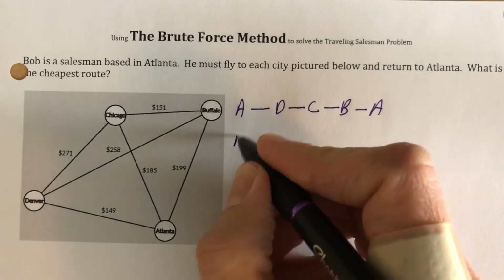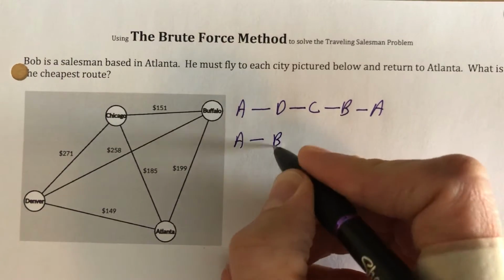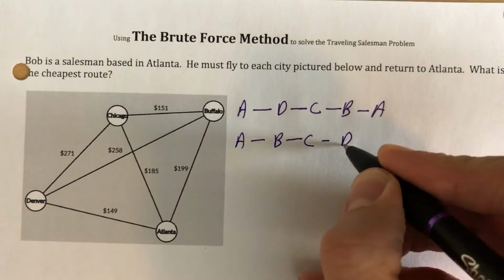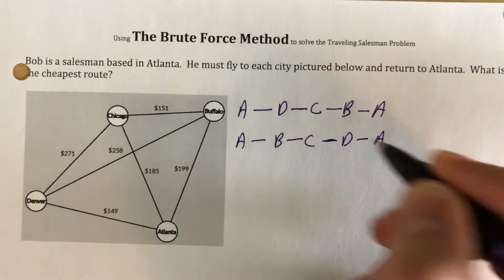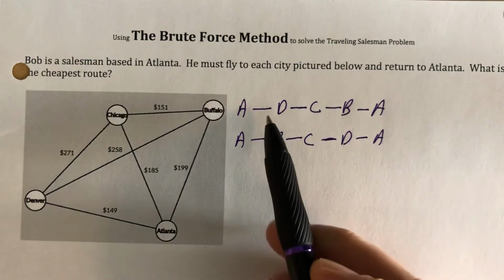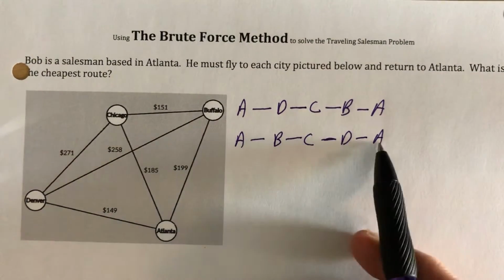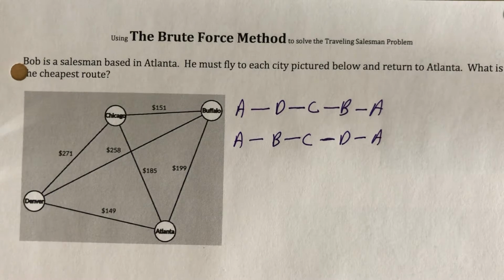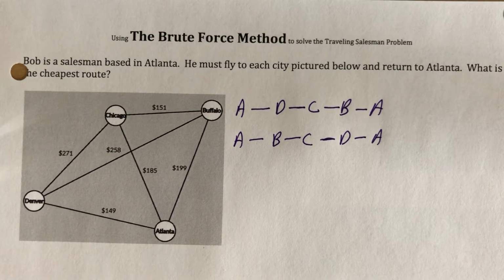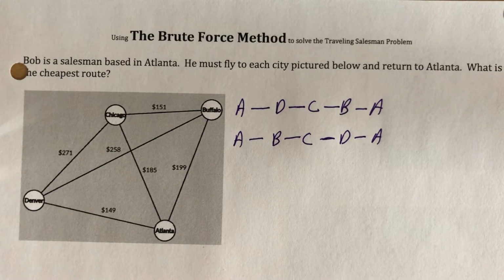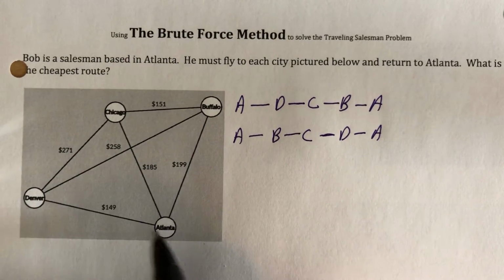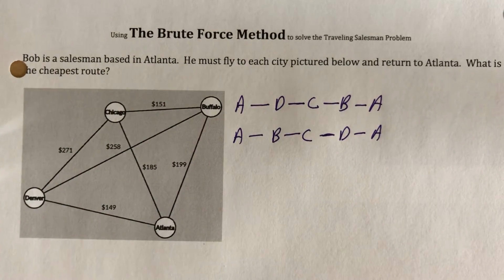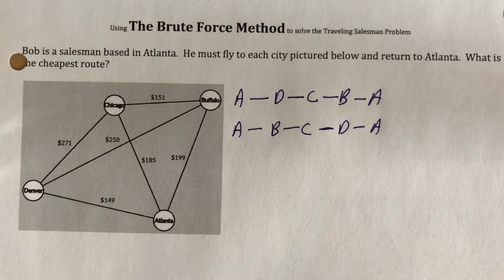And I'm going to write it, but in a minute, we're going to realize how completely useless that one is. The reason it's useless, I'll tell you, is because when we find the total for this one and the total for this one, they're going to be the same. So we are going to find every possibility, but there are always going to be duplicates if we go in reverse. So after this problem, we're going to avoid the duplicates as much as possible. Okay, so we have just done 2 of them. And now we're going to do as many as we can.